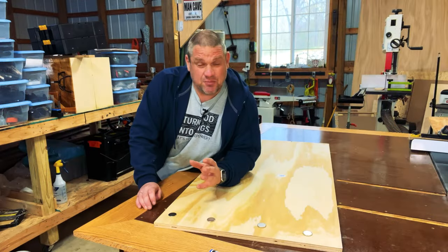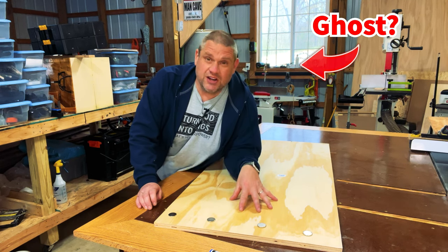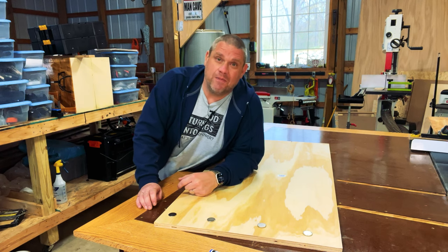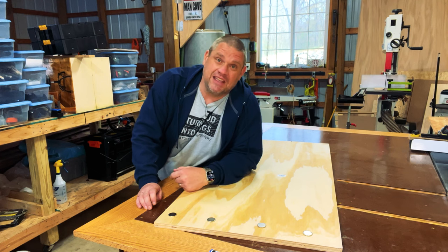The problem is I can probably count on one hand how many times I've used my drill press fence, and a lot of times instead of helping it just gets in the way. My past drill press tables were always secured to the cast iron table with a couple of screws, so they were very difficult to remove. I wanted to create a drill press table that I could easily add or remove without a whole lot of effort, and that's what we're going to build today. There's really not a whole lot of material involved — we're going to use a piece of three quarter inch plywood along with four one inch rare earth magnets.